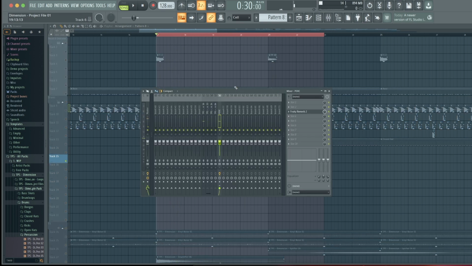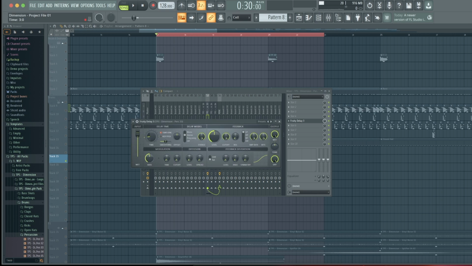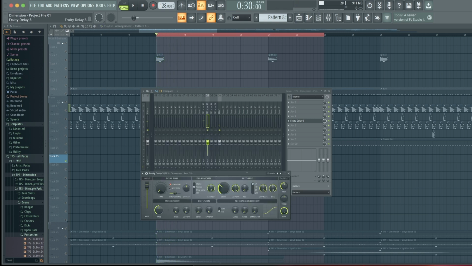Now you can also use delay. I want to try to use it on a separate percussion. For example, this one that hits like 4 times in a bar. And a really cool effect is a really short time and just a bit of level and not too much wet level. Even shorter. So you really get a kind of complex rhythmic echo. And this makes the sound a bit more interesting as well.